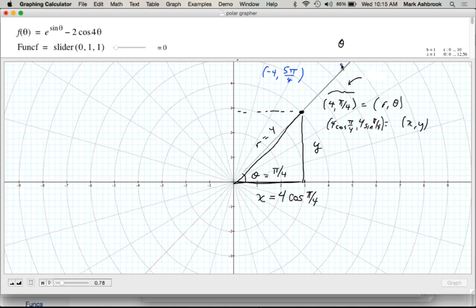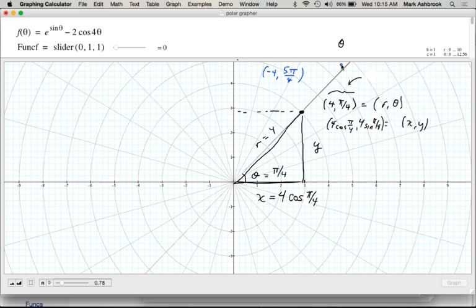Yeah, because if you're at 5 pi over 4 points, positive r then points down into the third quadrant. So negative r will be back up in the first quadrant for the angle 5 pi over 4. Remember the angle, so here's the key. The angle measure is indicating the direction of positive r, and that could be in any direction. Negative r is in the exact opposite direction. So you've got to get out of your mind that positive is up here or positive's over here. Positive can be in any direction. That's what theta is telling you. Theta is telling you the direction of positive r.